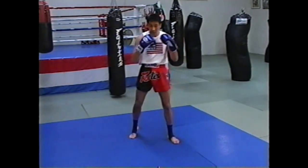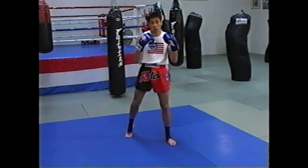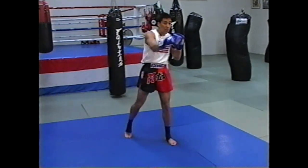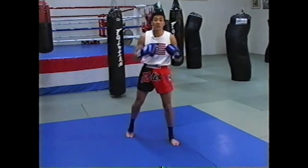Okay, with the defenses to the head, the hard defenses, keep your hands up, and we're going to go into what's called a helmet position at first. And we use this a lot of times for straight arm-cutting punches, elbows, different attacks. And it's just a nice, relaxed stance.